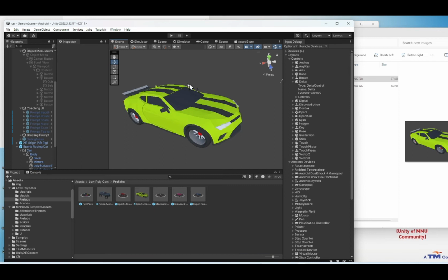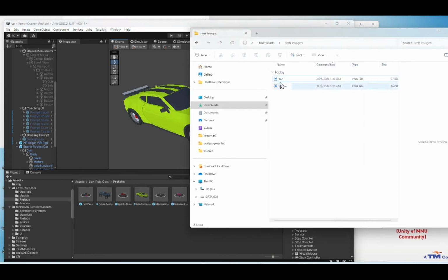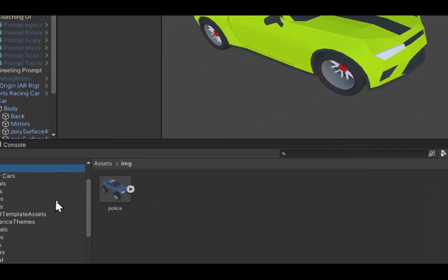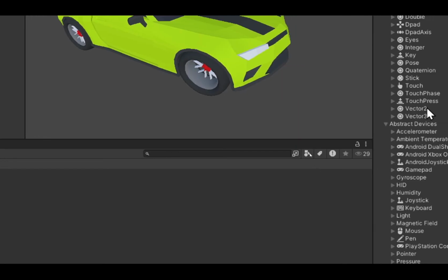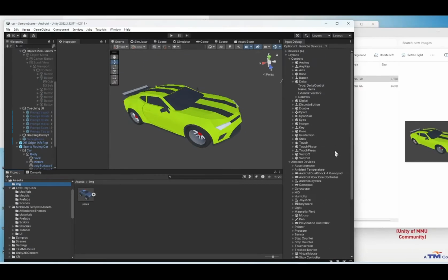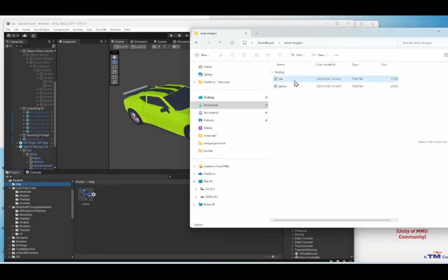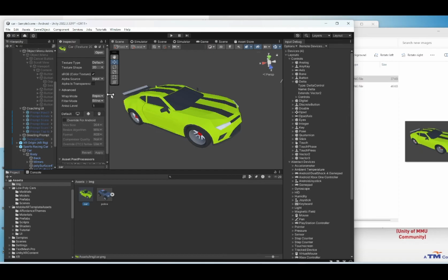Create a screenshot of the car with the best angle. Now it's a PNG file, so I will put it in the IMG folder. So in the same folder, image, IMG, drag and drop the PNG file and then change it in the inspector.